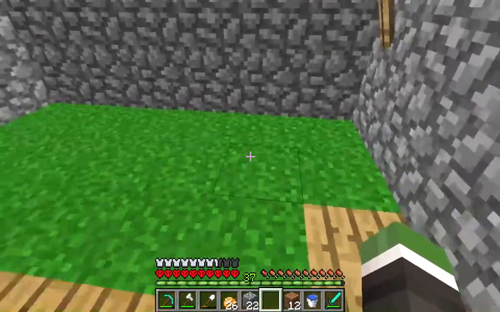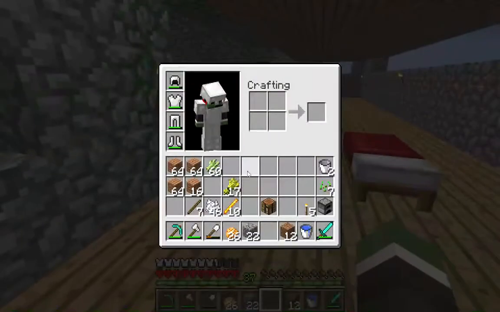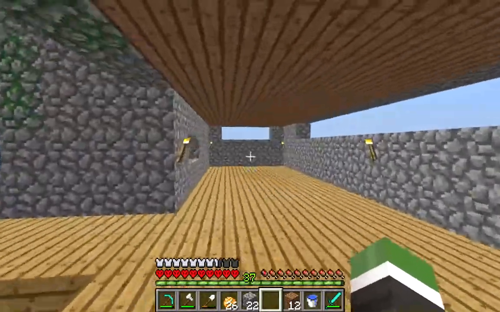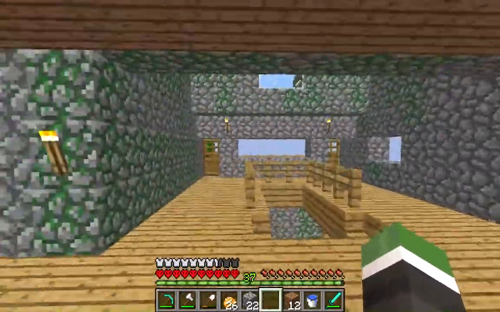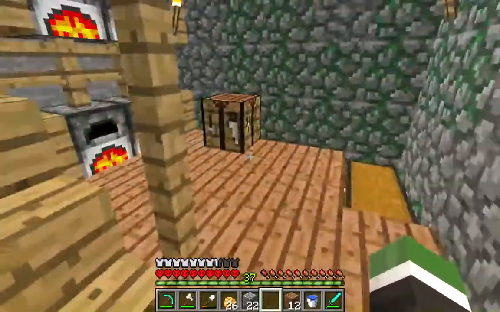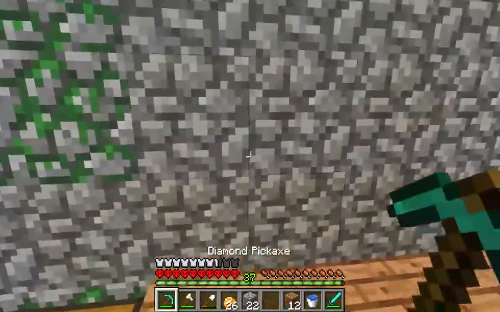1, 2, 3, 4, 5, 11, and another 6 or 17. So we need another 17 bits of wood to finish that. And then that's all the flooring done, and then it's just the windows all the way around. Bit up there, and then we will more or less be done. Now I might put windows out here.